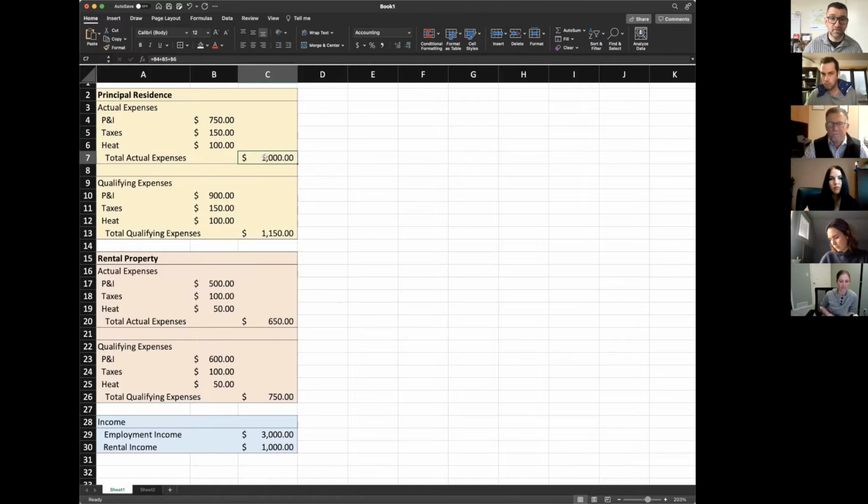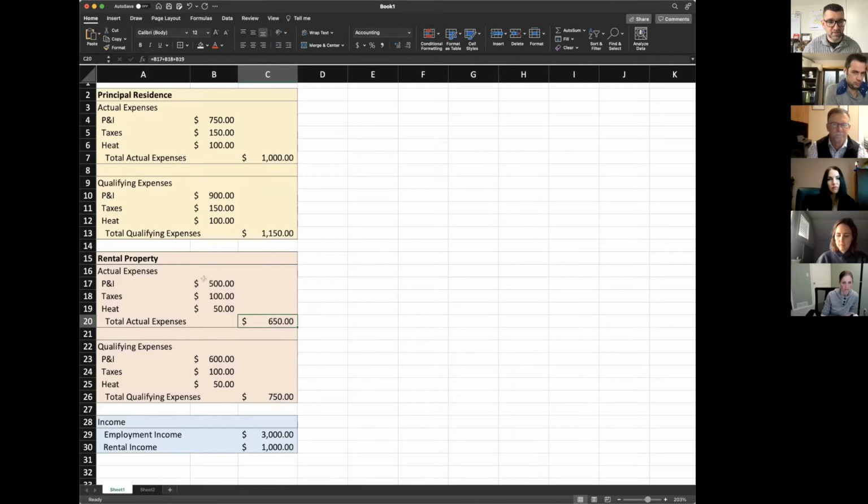Actual, right? So we're going to use $1,000 per month as part of that debt servicing because it is non-subject property. Does that all make sense to everyone? Okay. The rental property, so we're now looking at the rental property. The rental property is described in this kind of peach colored box here.